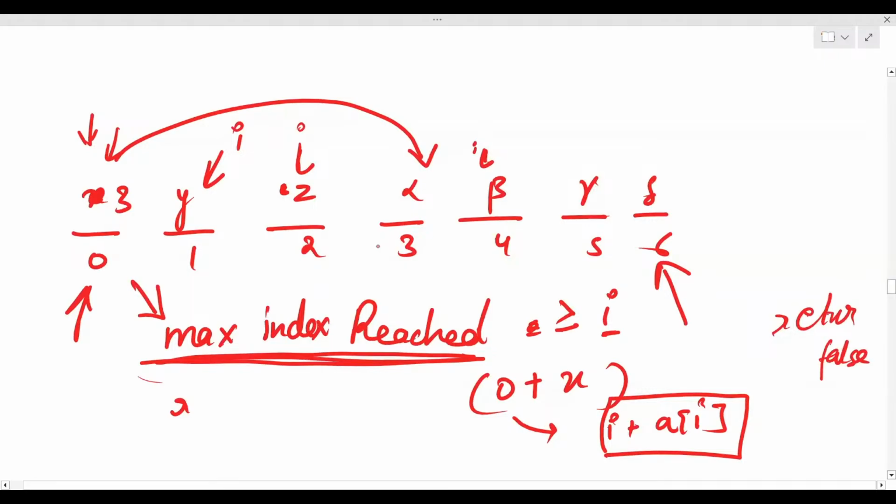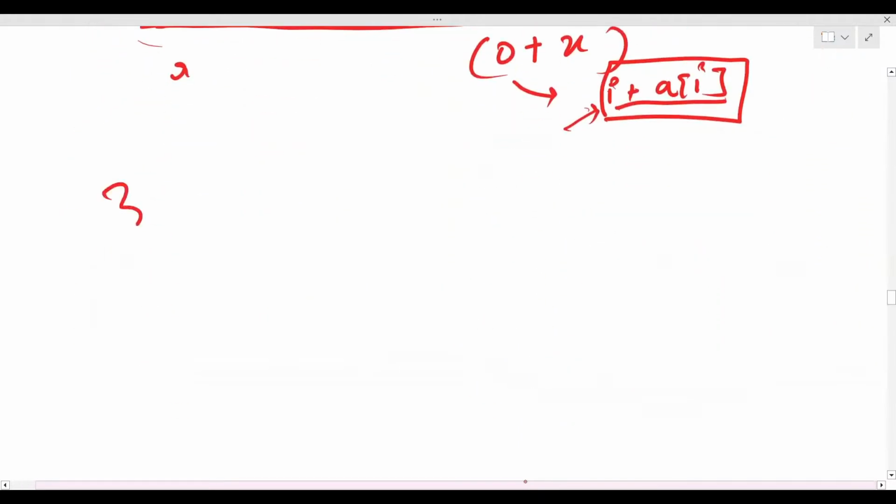Otherwise, if I can reach this point, then I'll try to jump from this point. If I start to jump from this point, I can jump to any place between this point and I plus a of I. So if I plus a of I is more than the maximum index that can be reached, I'll update this. So I'm going to take a test case. Before going to the next I, we check if we are able to go to that I by checking the maximum value we have currently. Okay, thank you.